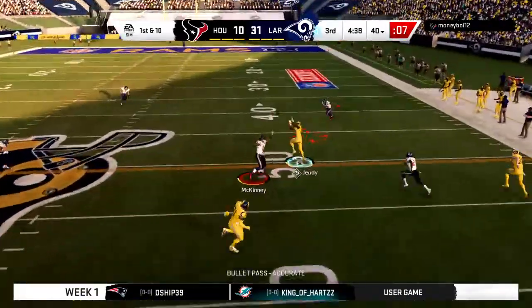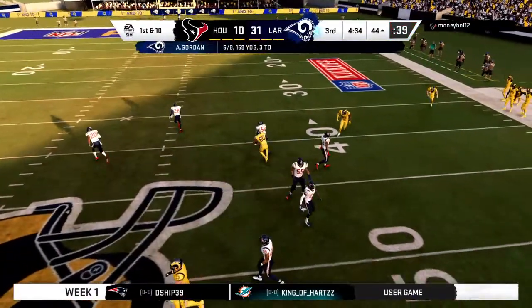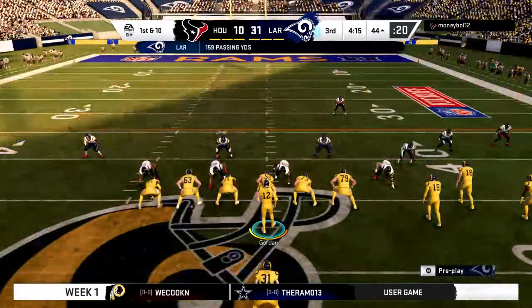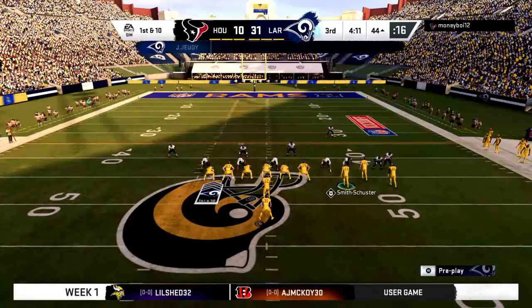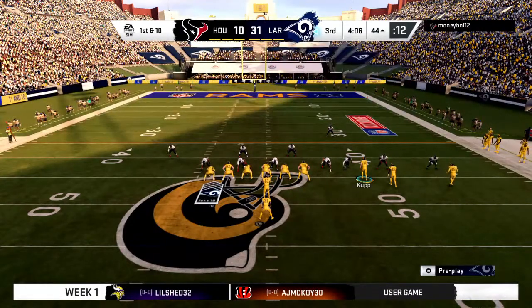They'll look to throw here on first down. Going to throw right side here, complete. And taking it across midfield and inside the 45. 16 yards is the pickup there and a first down for L.A. So a 1st and 10 now in Houston territory at the 44-yard line.